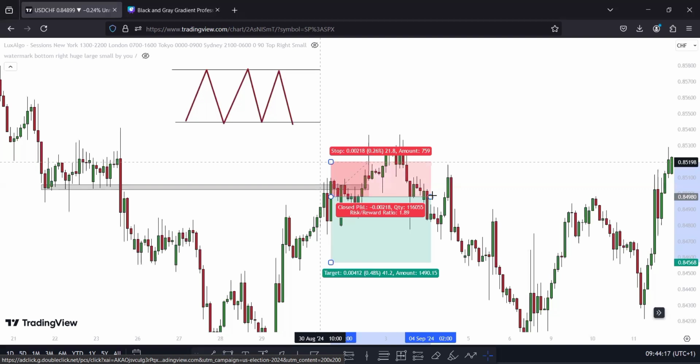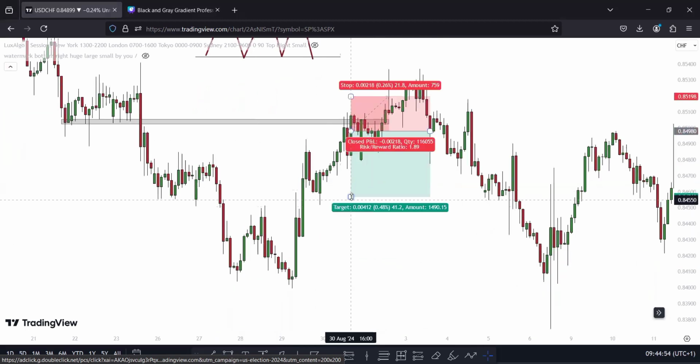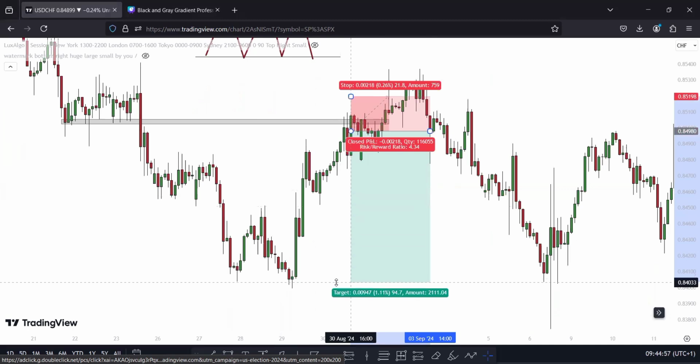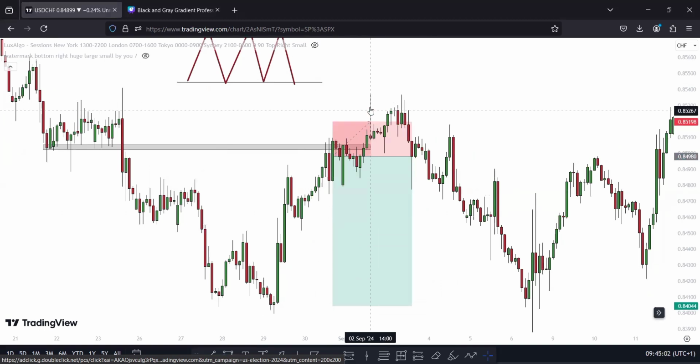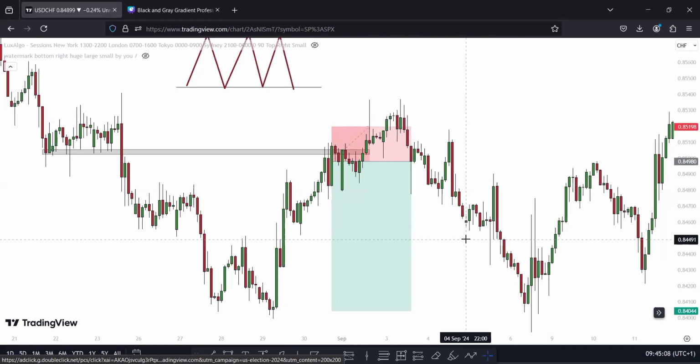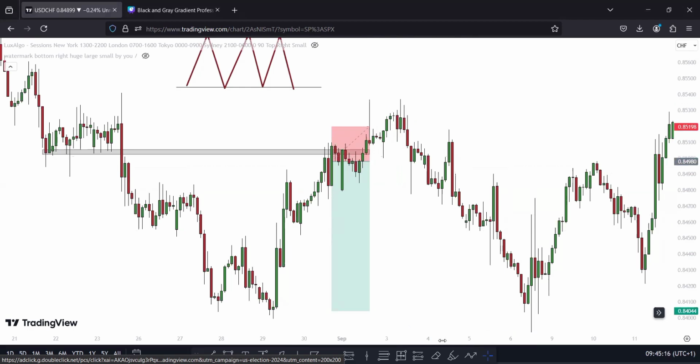But when it has to do with trading the live market, the possibility of you making that much reward for the little risk that you take is quite low. So we see they put a stop loss right here, and then they are targeting probably the low. Now look at this. You see how they got stopped out on this? They got stopped out on this, and the market started moving towards the downside. Now let me show you how you can avoid this completely. Take a look at this. Let me try to explain how you can avoid this.